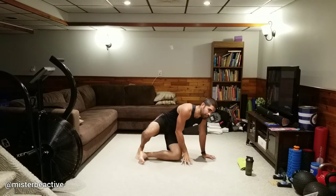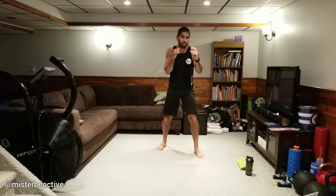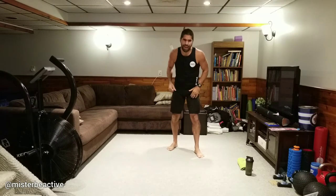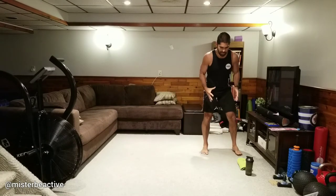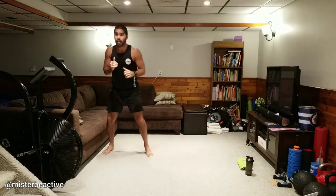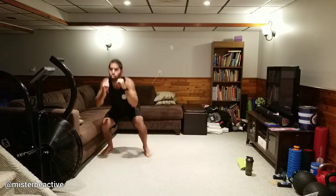The third movement, we're gonna do a shuffle and squat. So we did some stance work up here. We're gonna add some striking, don't worry. We did some ground work, and then we're gonna do some evasive movements. So we're gonna do a shuffle and squat. So it looks like this. I start on one side, I'm gonna shuffle. One, two, squat. One, two, squat. One, two, squat.